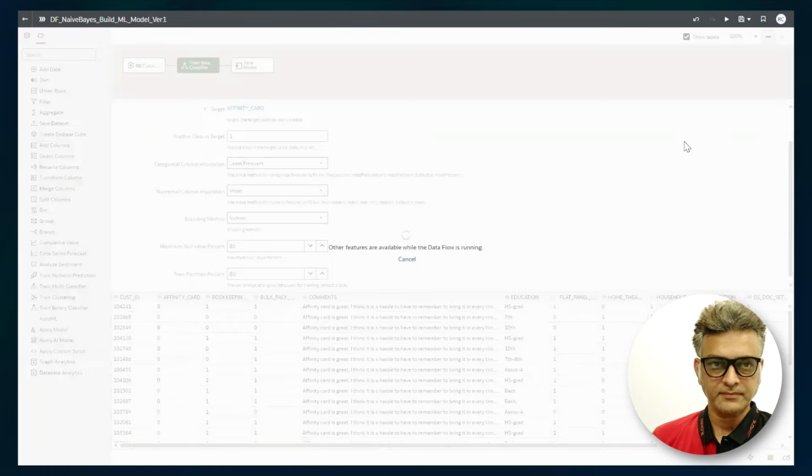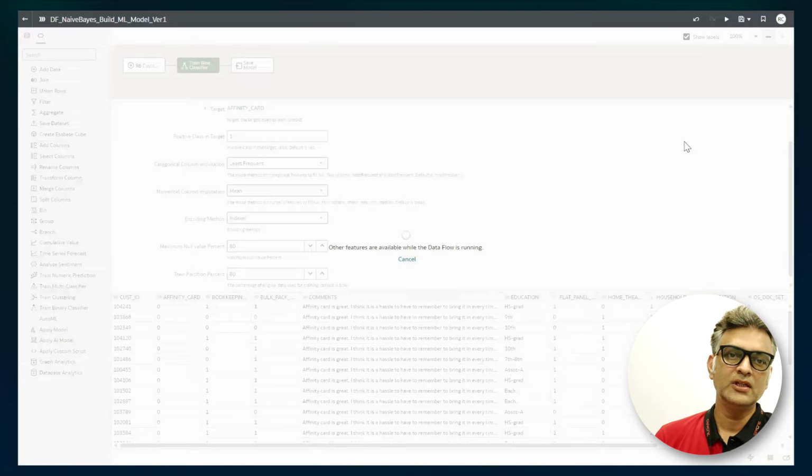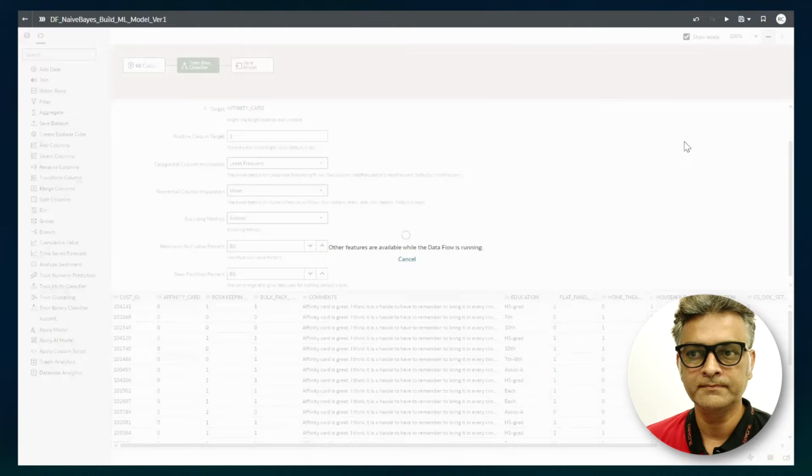Okay. Now, similarly, we could actually have changed a number of parameters together. Okay. But just as a demonstration, I'm trying to show changing a parameter. Now, changing a parameter might improve the quality or might not improve the quality. Okay. That is also possible. Okay. So we have to play around with these parameters and also have a very good understanding of the data. And then based on it, actually, we can build a very good machine learning model.